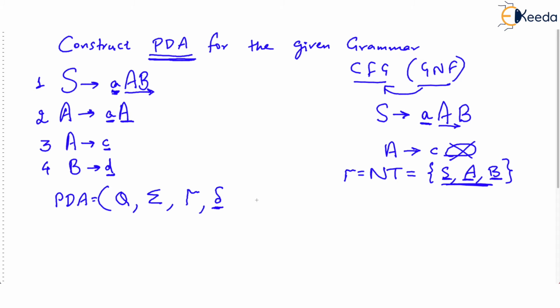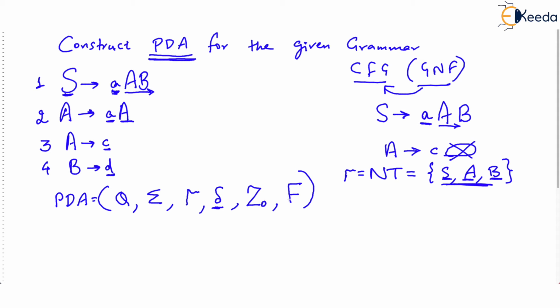We will see that. Further, there was the initial stack symbol. Recall, what does the stack contain initially? We said that the initial stack symbol will be Z0 in our earlier examples. Now here, if GNF is given, then the initial stack symbol will be the start symbol of the grammar. And finally, the set of final states. What will be the final states? Now the fun starts here.